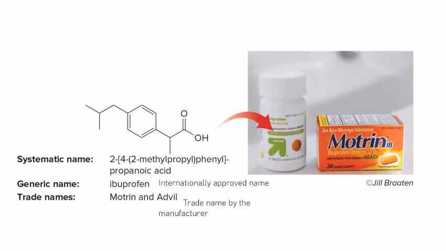Another interesting fact about naming, you must have noticed on the over-the-counter medicines, right? For example, this is ibuprofen. That is the more familiar name. We know that that is the generic and trade name. They give just catchy names, easy for customers to remember. Whereas the real chemical name, written there, is 2-(4-(2-methylpropyl)phenyl)propanoic acid. It's not that easy for a customer to remember or to use in everyday life. So they give the generic name and trade name, which is very easy for customers to remember.